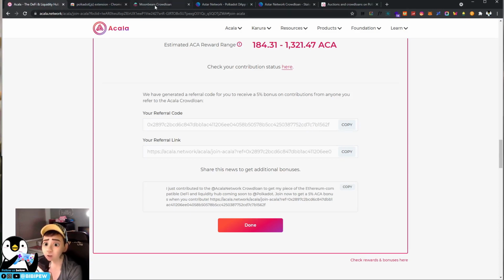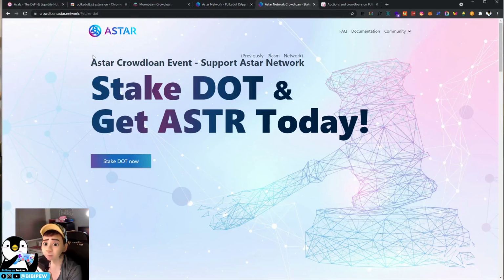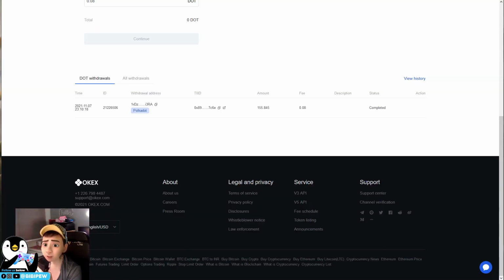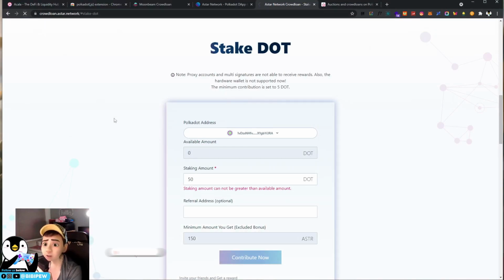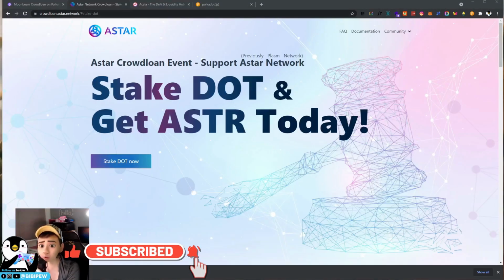Okay, and next we will move to ASTAR first. So for ASTAR, you will be able to contribute here under this crowdloan.astar network, and you click on stake now. Okay, so this is my Polkadot address, and I'm going to close it and do a refresh. Okay, so right now we will move to ASTAR.